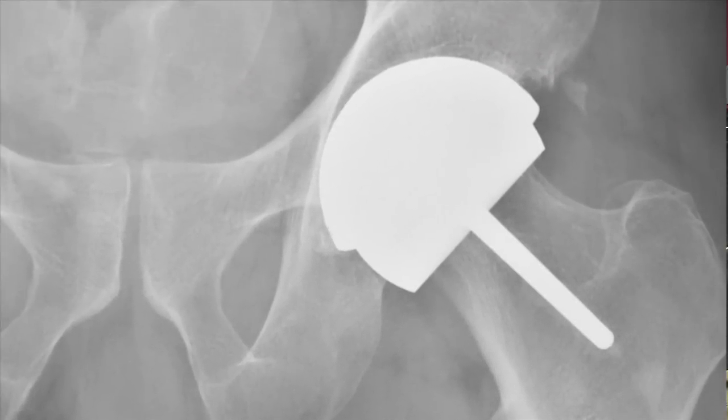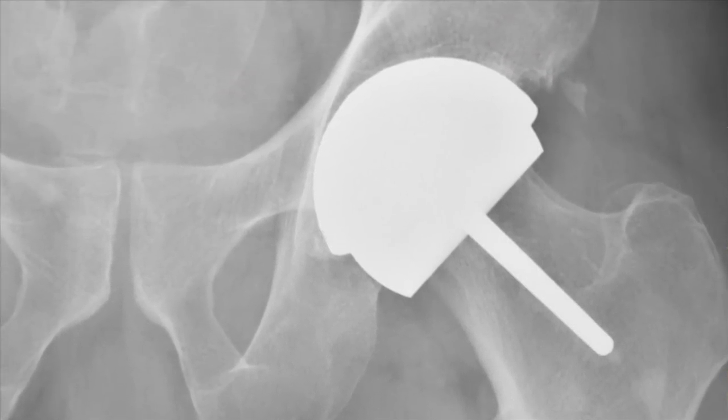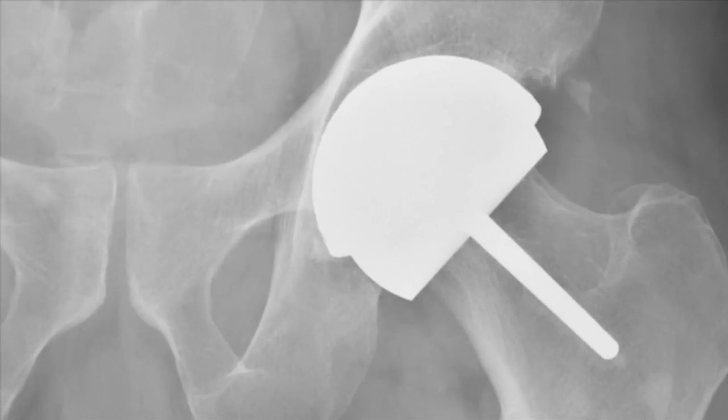It was frightening, is what it was. It was a full two years, which left me with a year and a half of thinking: I've got metal in my body, I've got to get it out. The best option would be to have a conventional hip replacement with titanium implants and a ceramic-on, highly cross-linked polyethylene bearing.